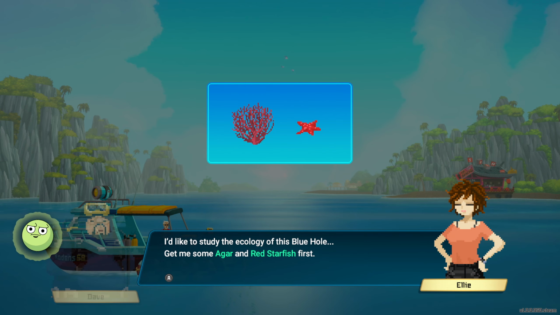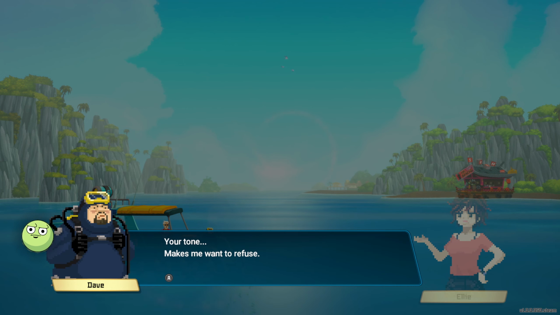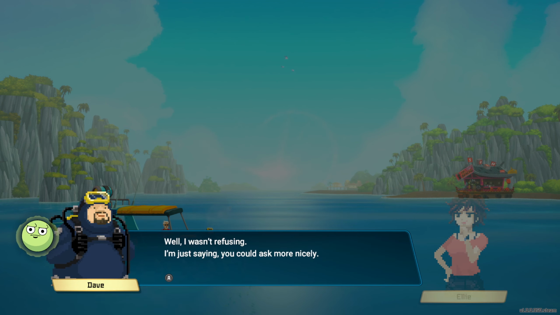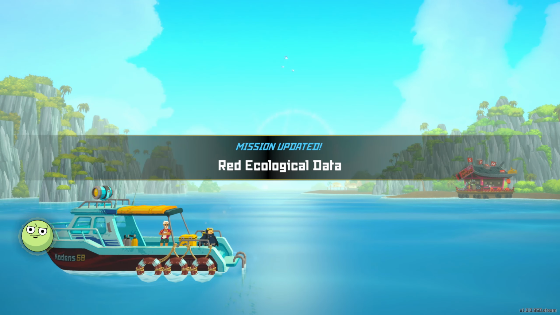I'd like to study the ecology of this blue hole. Get me some agar and red starfish. I don't think it's a good idea to ask for just one of each. Like, give me two. Your tone makes me want to refuse. I got a reward, but if you don't want it, that's fine by me. Reward? Well, I wasn't refusing. I'm just saying, you could ask more nicely. In any case, please hurry. Don't dally.